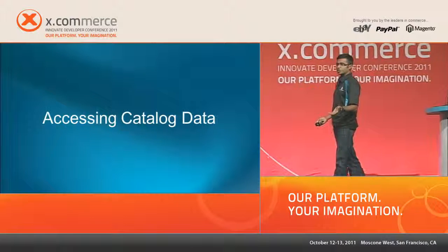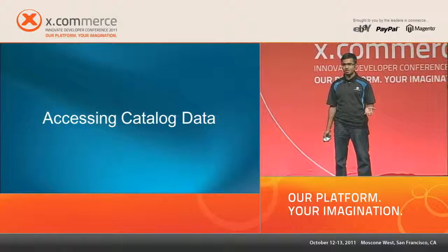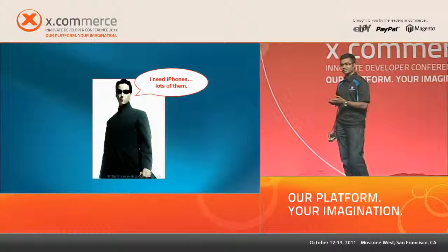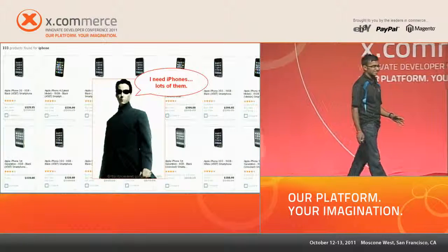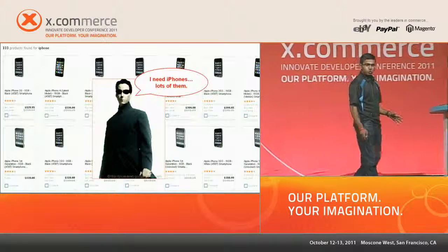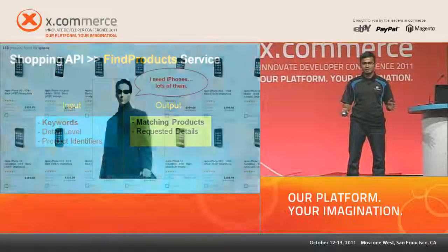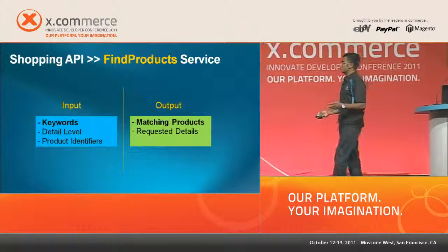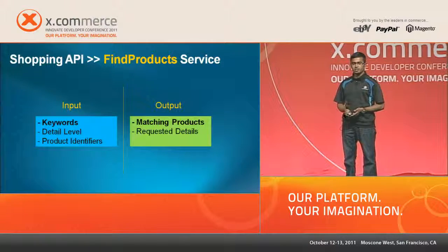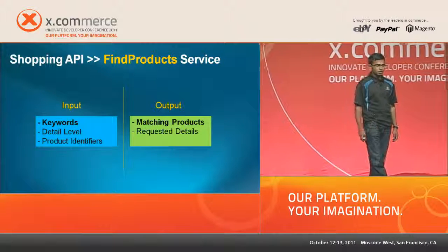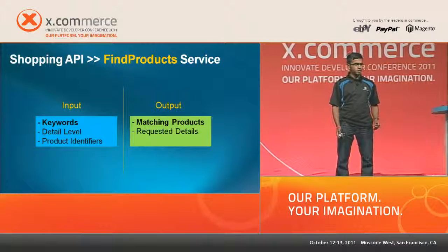But given that you are Neo, Mr. Spoiled Brat, you probably expect something like this. As soon as you ask for it, you want everything at your fingertips. It is almost as easy as that. We have an API called the Find Product Service. It comes under the family of APIs called Shopping API. And in its most basic form, it is just as simple.